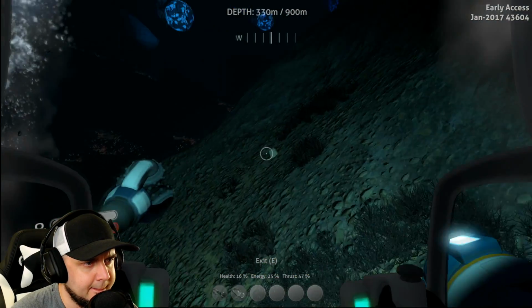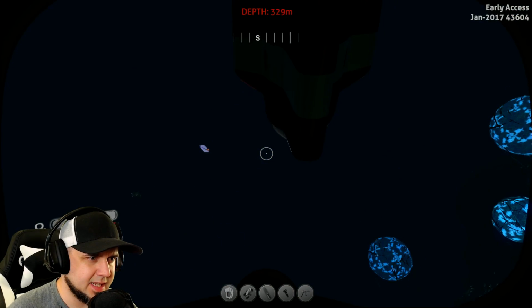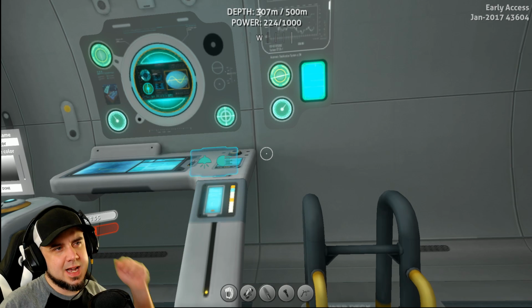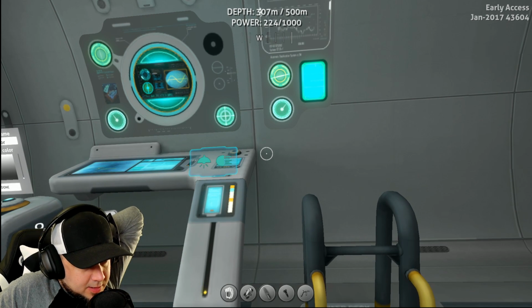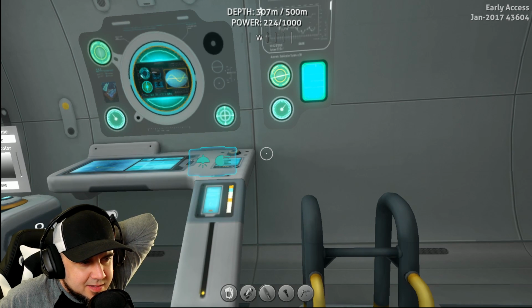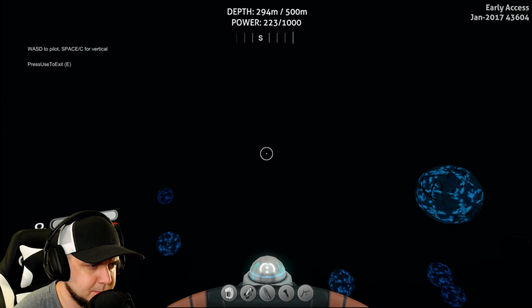So here's what I'm gonna do. I'm gonna leave the prawn suit here. It's pretty easy to find. I'm gonna take the sub back home. All systems online. I can't believe it's got 224 power and my prawn suit drained it completely. That makes no fucking sense. I can always come back and get the prawn suit, but I have to have my sub.